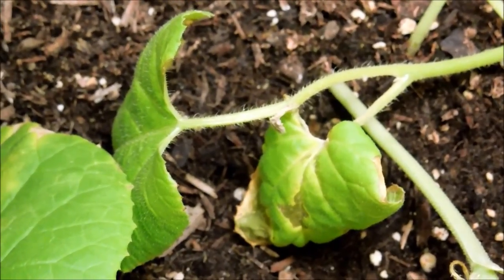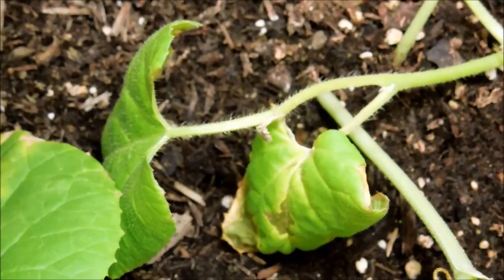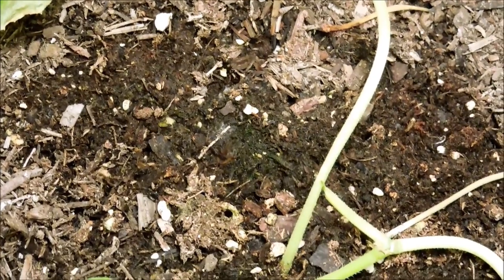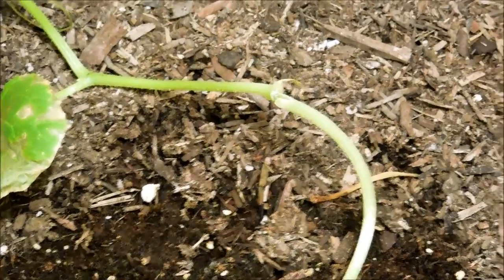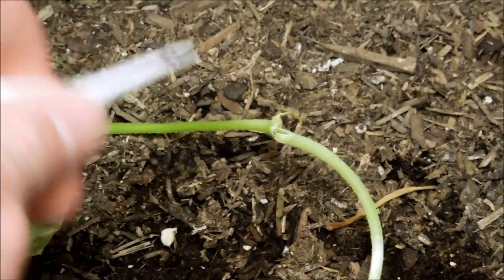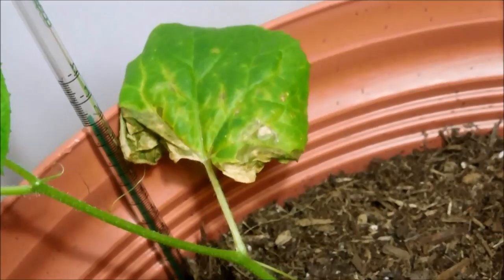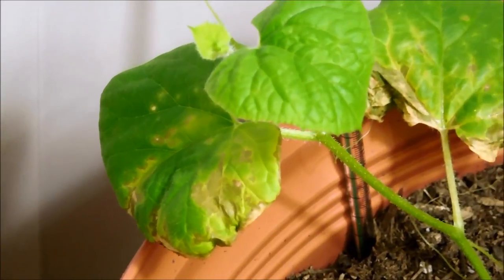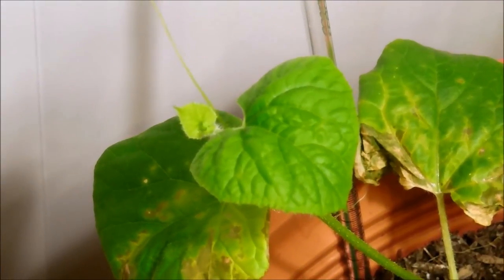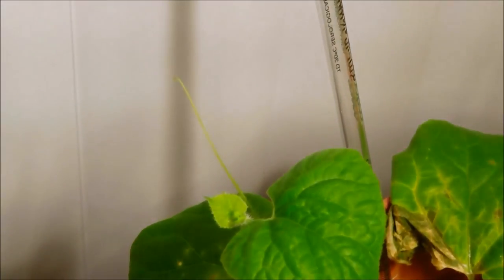If it were much later and these plants had so many large, robust leaves, I would say it has a great chance, but as of now maybe not. As for the third plant, it has a tear that hasn't really compromised it, a badly burned leaf, and another burned one, though that one is more serviceable. It has three leaves that are pretty burned but otherwise serviceable, plus a large succulent new leaf, and it's working on more — that's an active tendril.